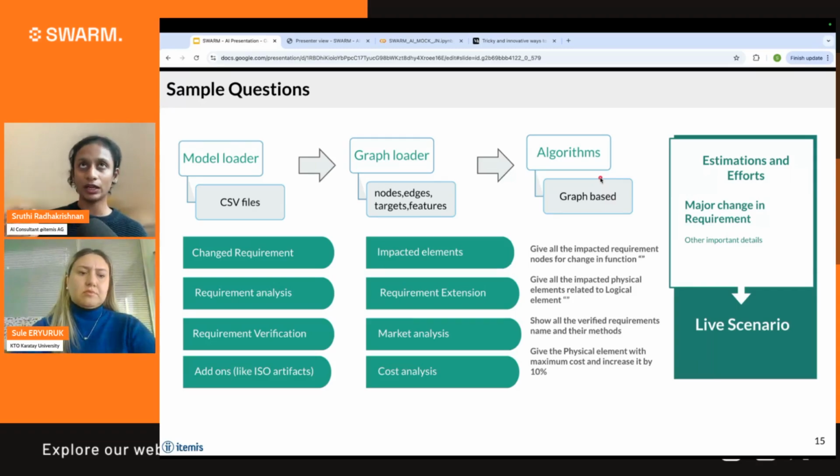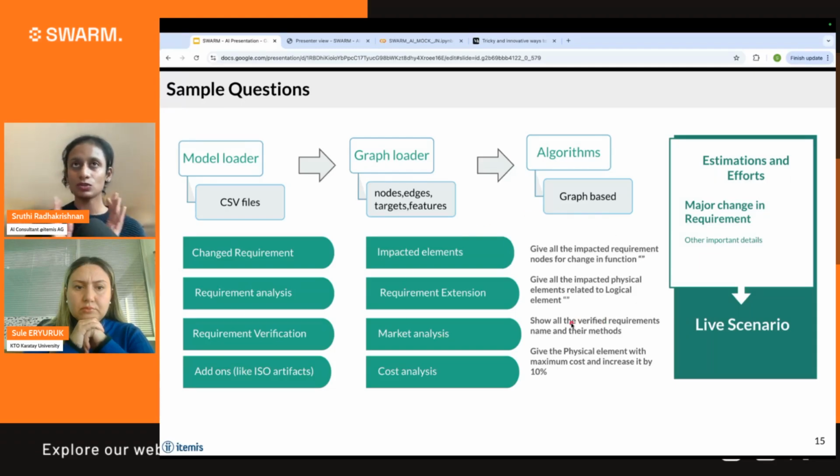And then when you're doing compliance or something like this, you have to get some specific ISO artifacts. This can also be done by searching through the graph without going through the big stack of documents that you would have. And some low hanging fruits could be like market analysis and cost analysis based on templates that you have. The same company is planning to enhance certain aspects of a particular crawler machine, or they are planning to reduce or increase the cost of a specific component.